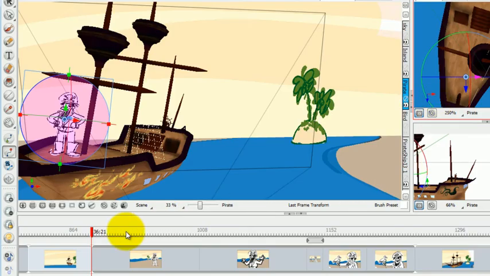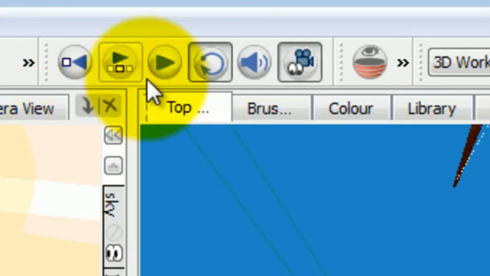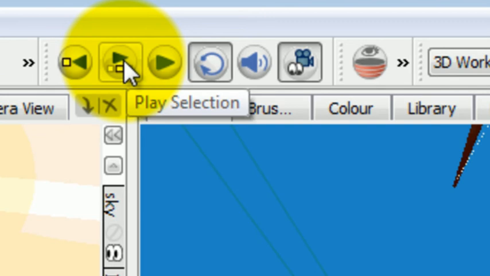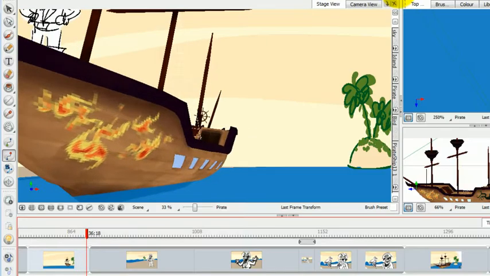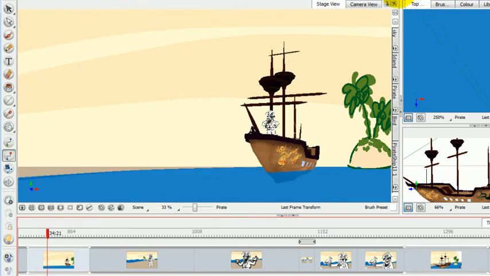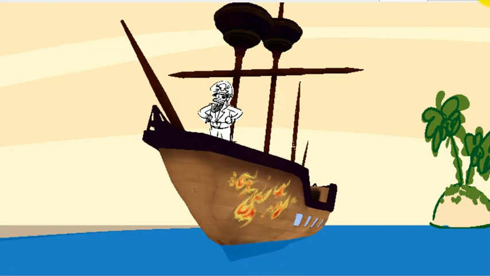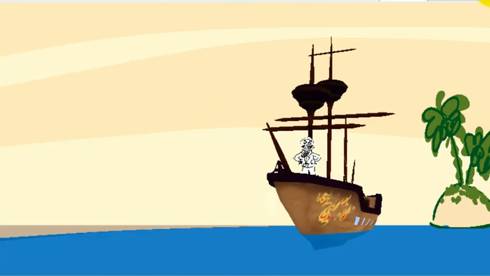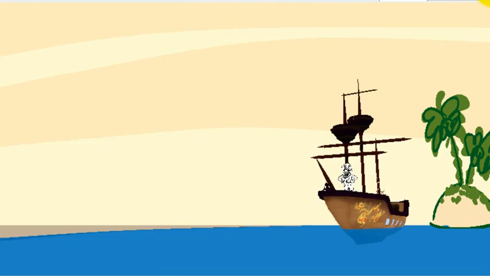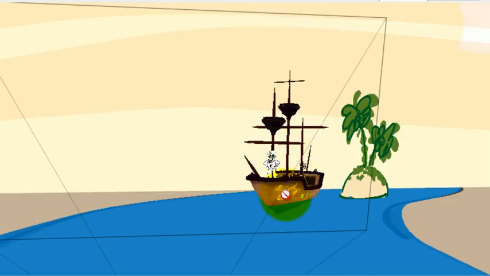And now to test it, I'm going to click on the panel and simply go to this button up here which says Play Selection, and it automatically jumps toward the way that it's going to look in the camera. So that pretty much is what I'm looking for. I notice that the ship rises up out of the water a little bit, so I can fix that if I want to. So I'm going to press this again.